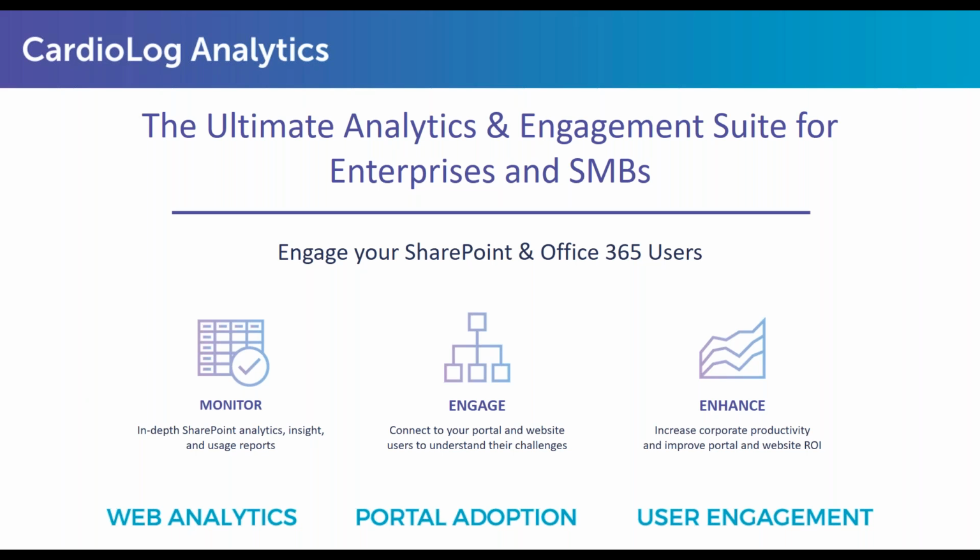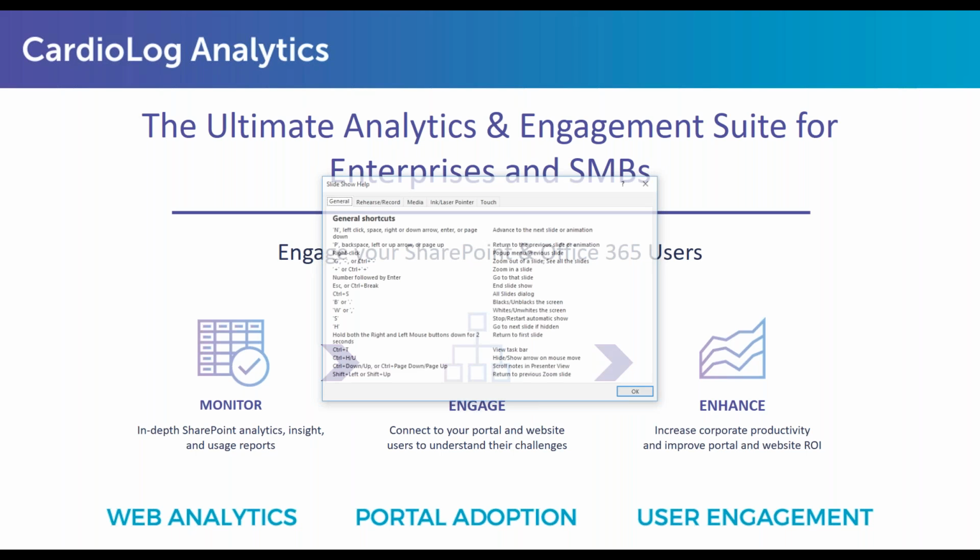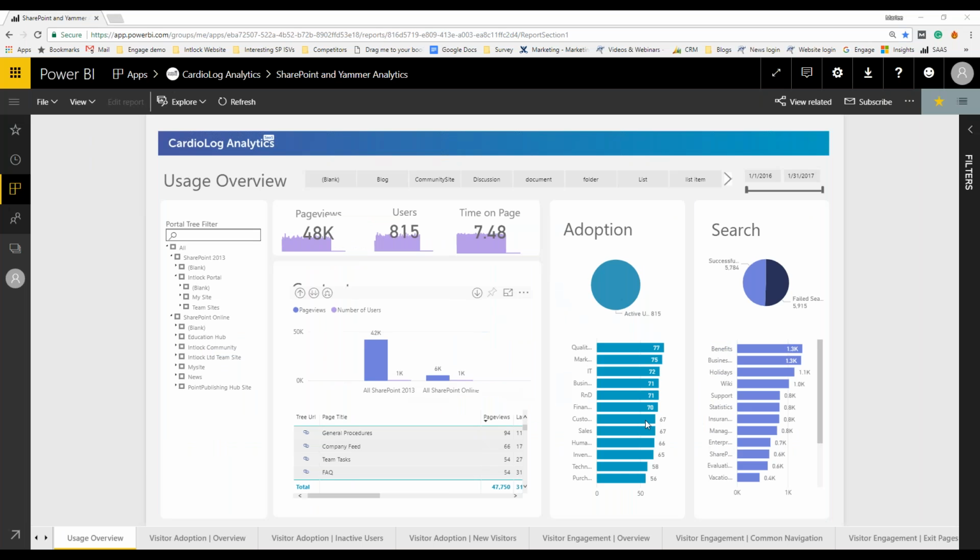So just a little bit about CardioLog Analytics. Our goal is really to help our customers constantly improve SharePoint and the greater Office 365 platform based on how it's being used. There are three main pillars that we talk to our customers about. The first one, of course, is to monitor, tracking the usage within SharePoint. The second is actually engaging our users, so asking them what their needs are, what their pain points are, and what's not working for them. And then finally, the most important pillar is really to enhance. So we want to make sure that we're constantly improving SharePoint or Office 365, or even some of these concepts that Melissa talked about in terms of improving adoption, and really use these in practice across the entire Office 365 platform. And the idea is to have these actionable metrics which allow us to constantly make it better for our users. So I want to just jump right into a demonstration very quickly.